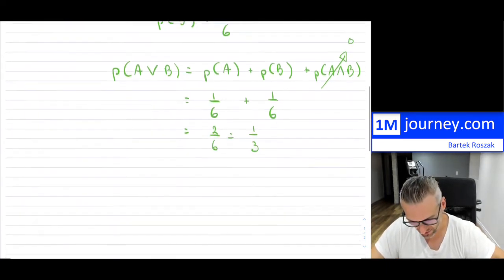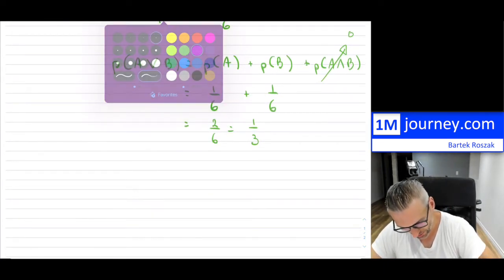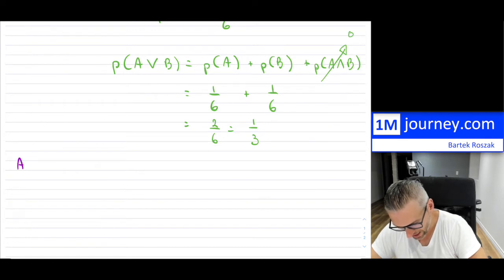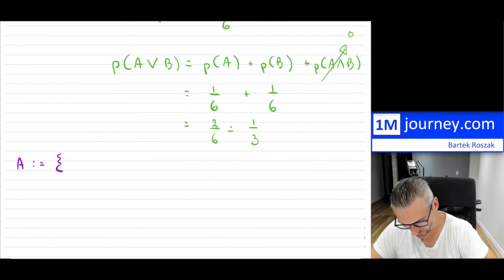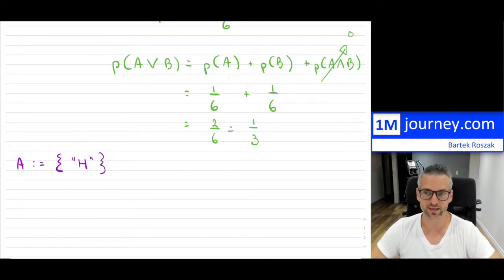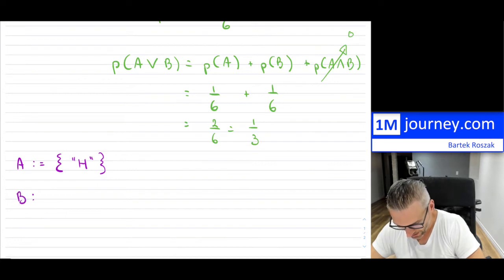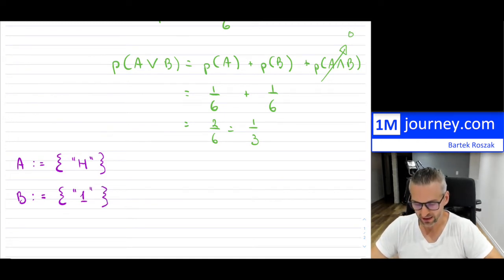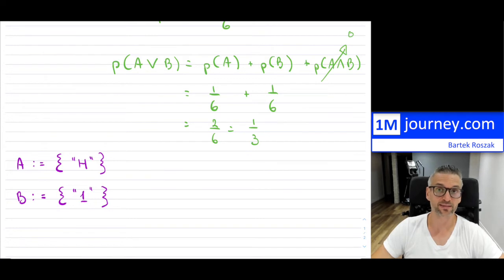So I'm going to switch this up here. Let's say now I'll define A. It's not the same A; I'm redefining it, so forget about the earlier rolling of the die. My event A is going to be flipping a coin and seeing a heads. And event B is rolling a die and seeing a 1. Now, these two events are independent of each other. That's for sure. One will not have an impact on the other at all.